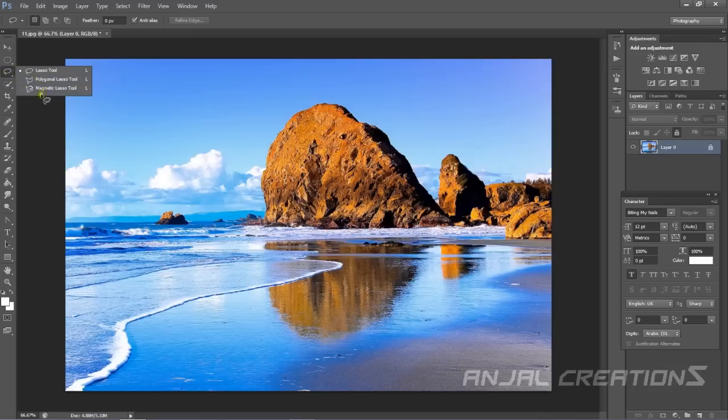The Polygonal Lasso tool is used to select by giving a point at each spot and drawing. The Magnetic Lasso tool is magnetic, so if you want to select those points correctly, you can use this tool.